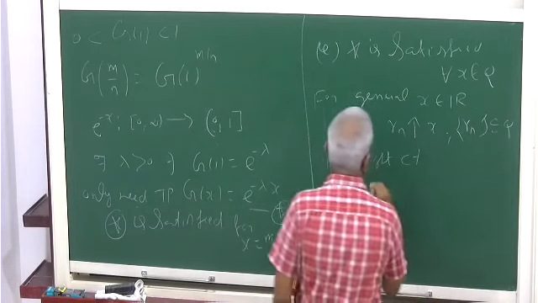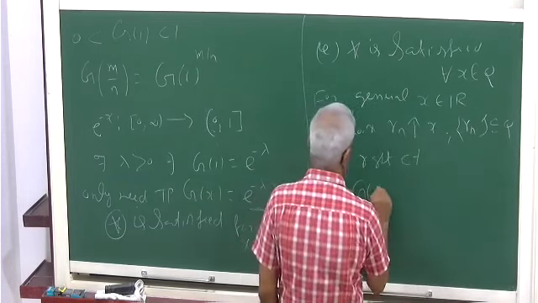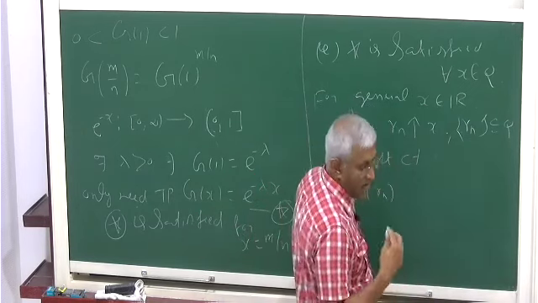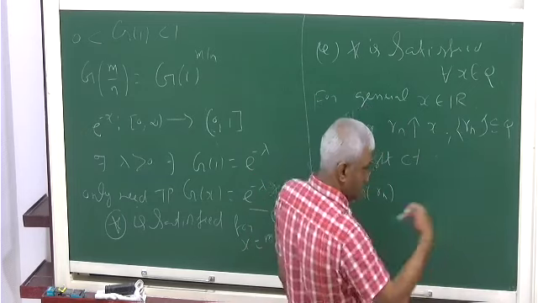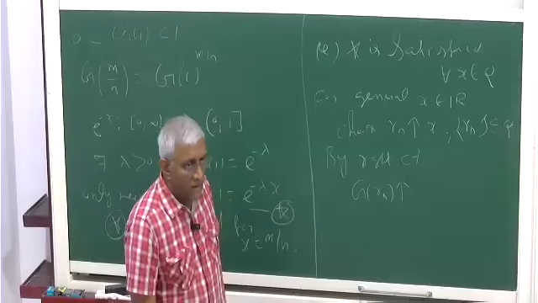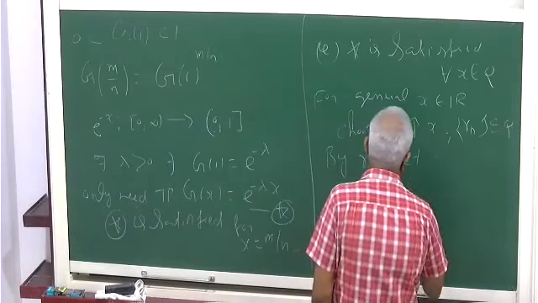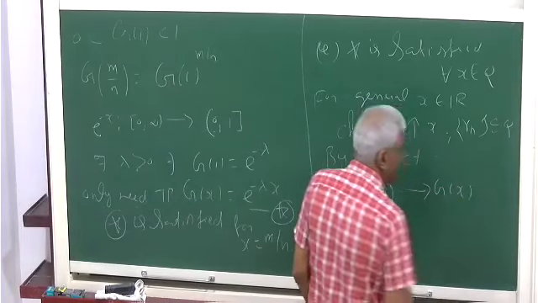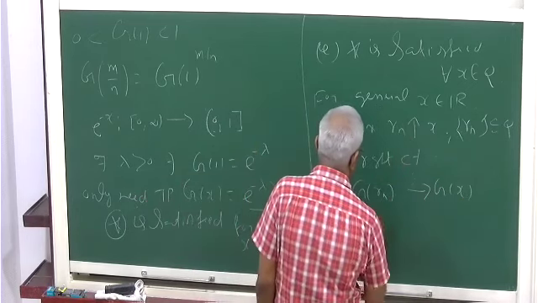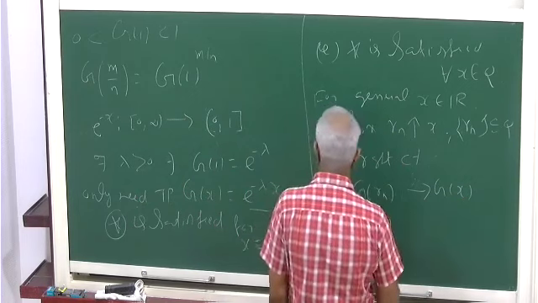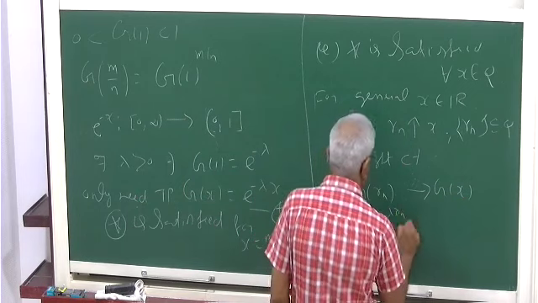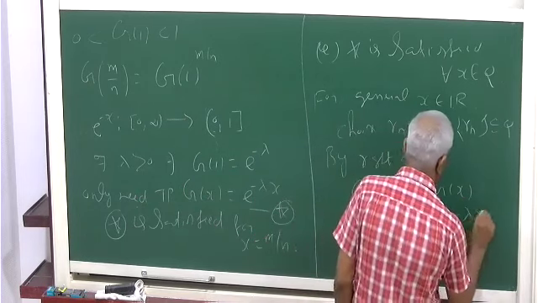G of Rn will increase. F is not, it will decrease. From this way it is increasing, right? Yes, G of Rn, it doesn't matter, by right continuity, this is equal to g of 1 power Rn. This is just e power minus lambda Rn, which will go to e power minus lambda x.